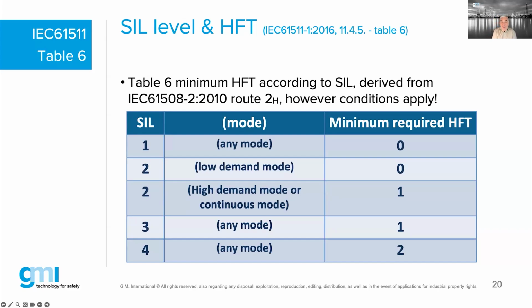Table 6, coming back on the 61511. Here you can see the level of SIL in the left column will give you how much hardware fault tolerance you need. That means for a SIL 1, regardless of your configuration on redundancy or not, any mode, meaning low demand mode, which is maximum once per year, high demand mode, which is more than once per year, or continuous mode, so any mode, you need an HFT of 0. That means you can build any SIL 1 according to 61511 with a single loop design, which we will call a 1 out of 1, if it is a low demand mode, meaning less than your unit under control.